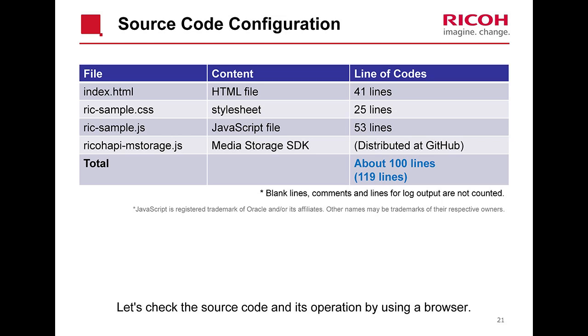The numbers of coding lines shown on the screen indicate the parts I developed for this application. I wrote 41 lines, 25 lines, and 53 lines for each part, respectively. I aimed to develop the application with up to 100 lines, but actually, it took 119 lines, slightly over the target number. However, I didn't intend to write code to save line count. So, this example means that you can usually develop an application with about this number of lines. Well, let's see the actual source code.